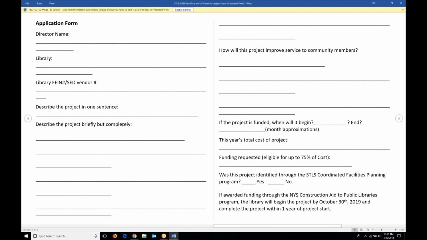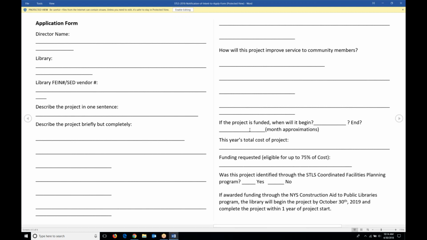How will this project improve service to community members? This is also part of your project narrative section in the online application. It's called Project Impact. So you'll need to be able to describe the why behind your project. Why does it deserve funding? And as we know, as service organizations, the only why that's worth paying attention to is that it improves service to community members. You will also use this narrative on another form that you'll have to upload to the construction aid application portal.